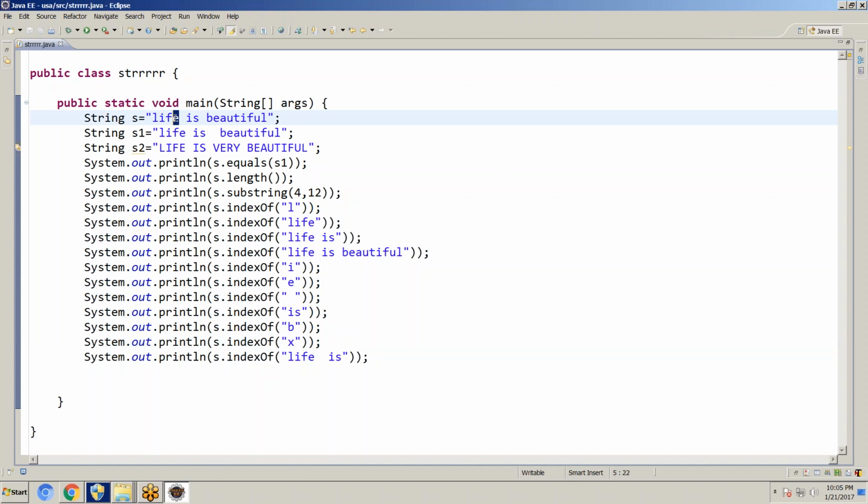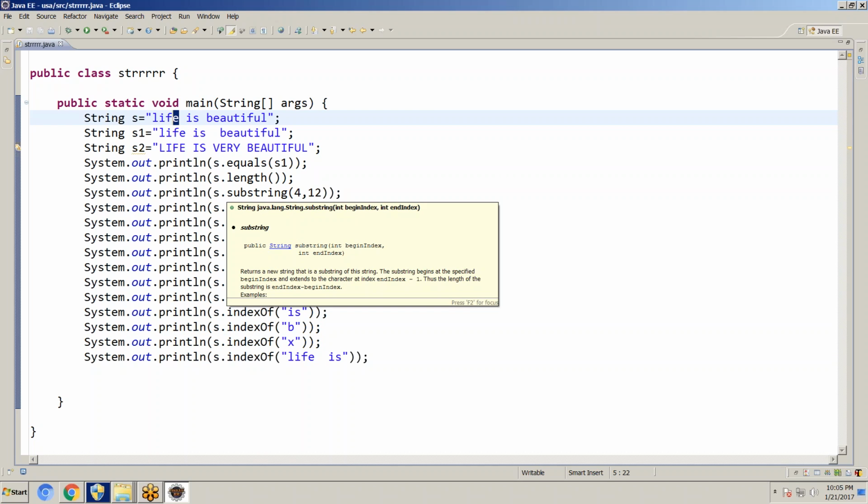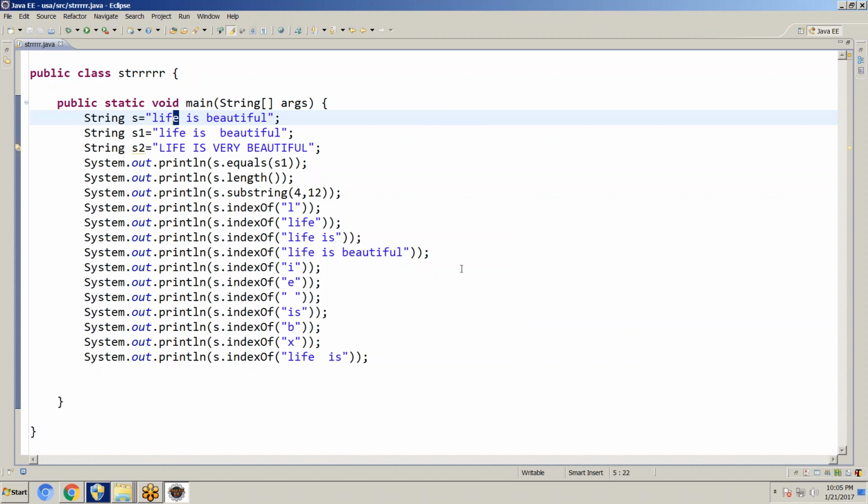It will always take only the first occurrence in the string. And F, what is the answer? 2. Only the first occurrence it will take.